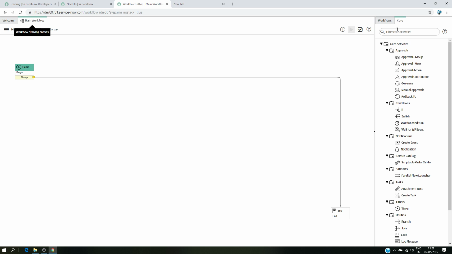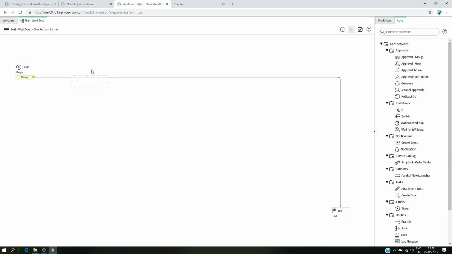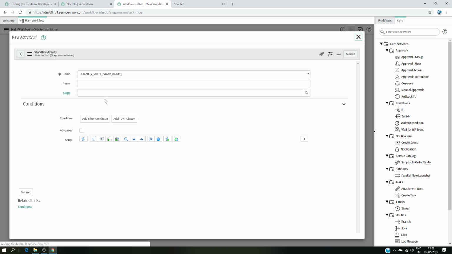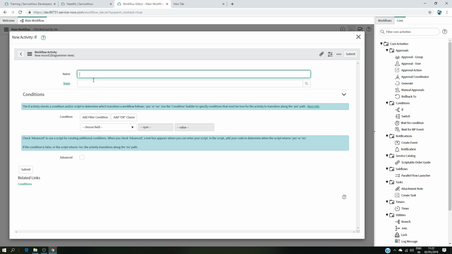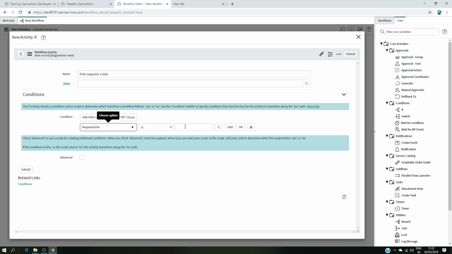If we are going to test, we are going to put an if condition. The if condition is going to check if the requester is Abel. I'm going to put just the last name here, and in the condition, you go for requested for, and you choose Abel.